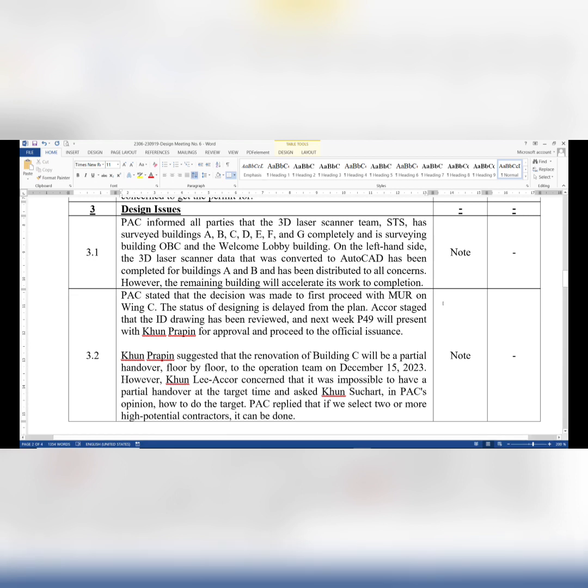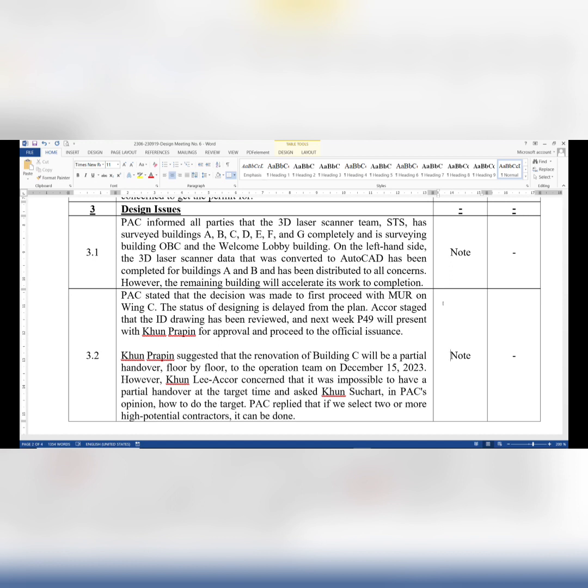May I ask whether you already made confirmation for using the material as per your presentation? Yeah, we sent the hard finishing materials to Kun Papin already. Okay, we hope we can start from that with the mock-up room. So I don't want to wait for your issue for tender set, whatever. No need to wait for my final package, you can start right now. We already issued that specification. So can we ask Kun Prapin if there is anything for P49? No, just waiting for the specs. Okay. Shall we go to V-Lift please, Kun Pheung?